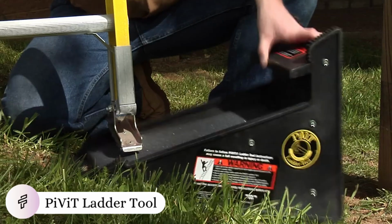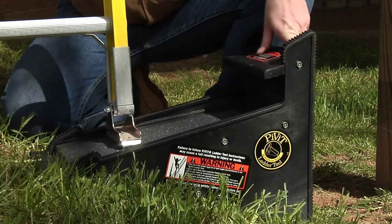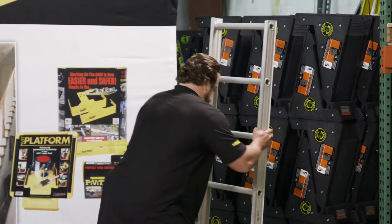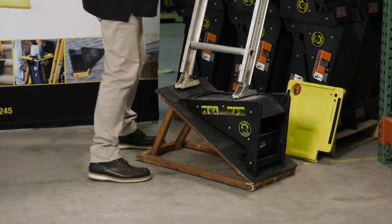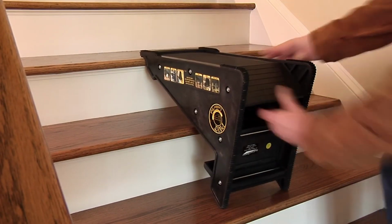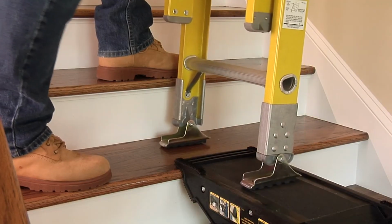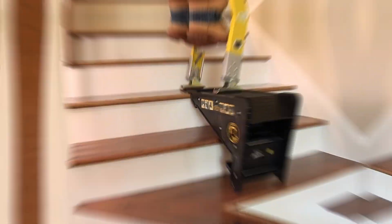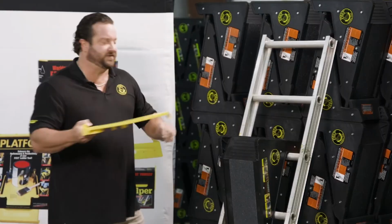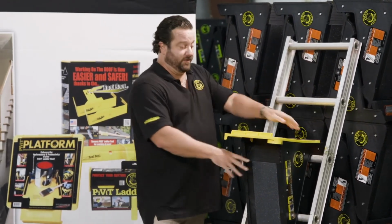The PiViT ladder tool is an innovative safety accessory designed to stabilize extension ladders on uneven surfaces. This adjustable attachment enables precise height compensation on stairs, slopes, and irregular terrain, ensuring a secure and level ladder placement. Constructed with durable, heavy-duty materials, the PiViT ladder tool enhances workplace safety by preventing dangerous ladder tilting and providing reliable support for professional contractors and DIY enthusiasts. Its universal design offers compatibility with multiple ladder sizes, making it an essential tool for maintaining stability during elevated work tasks.